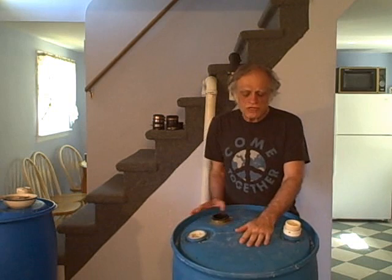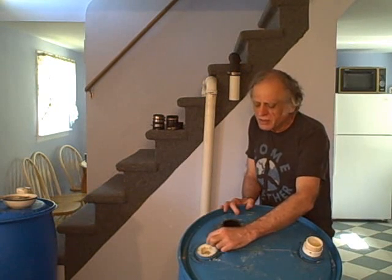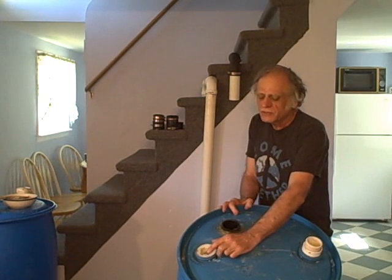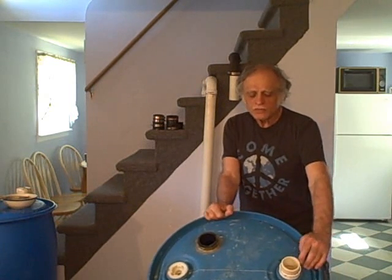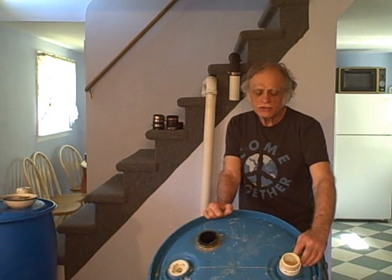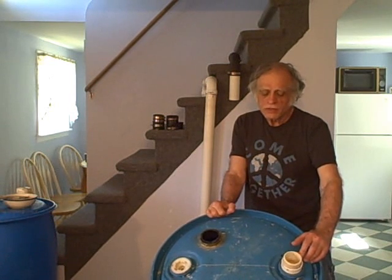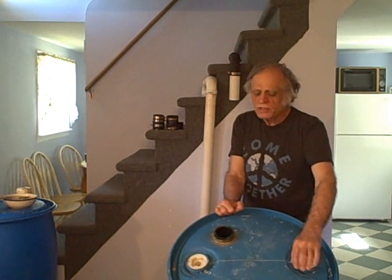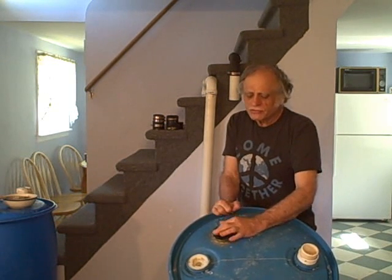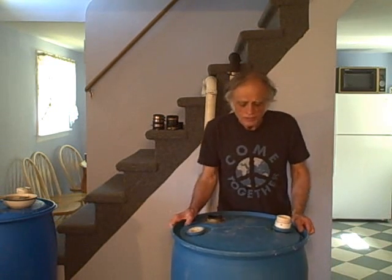The tanks come sealed with a cap that goes on a fitting — some people call it a bung hole. There's another fitting that comes with it, which has a 2-inch pipe fitting so you can adapt it for your own special purposes. We need another hole, and inside this hole we're putting a 2-inch rubber boot. You'll see how that works in a moment. This is the tank we want to use to store our hot water.